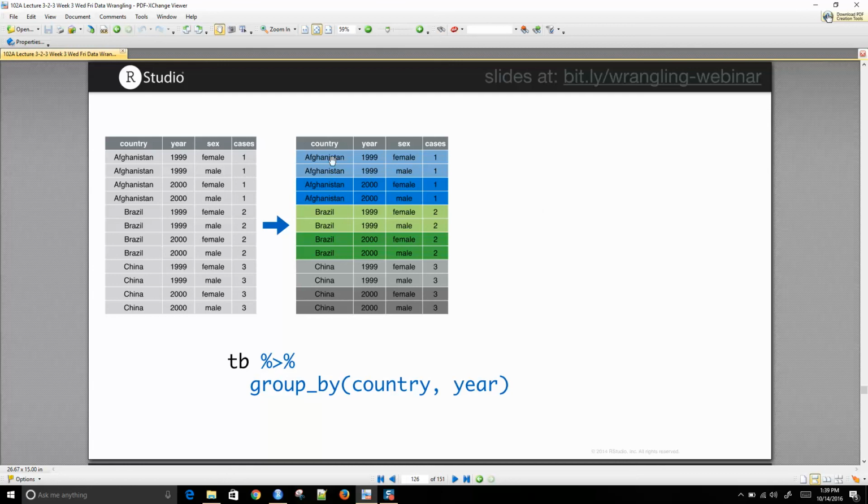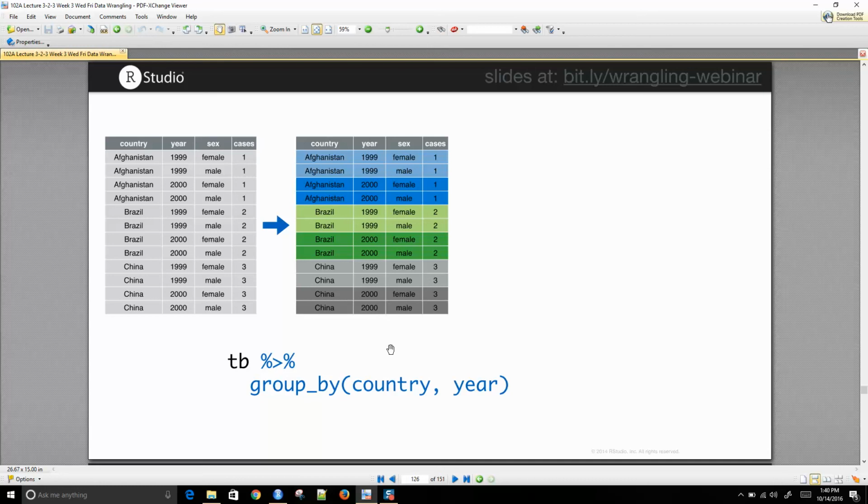We first grouped by the country, which is the blues, and then for Afghanistan, the greens for Brazil, and the grays for China. But we've further grouped that by year, and so we have the light blues for Afghanistan 99 and dark blue for Afghanistan 2000. We have light green for Brazil 99 and dark green for Brazil 2000, and light gray and dark gray for China 99 and China 2000.